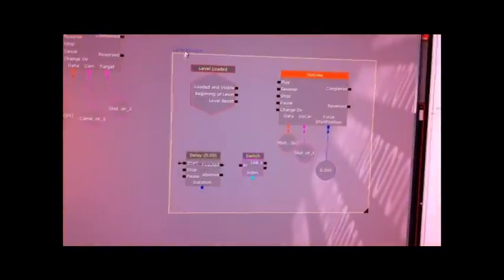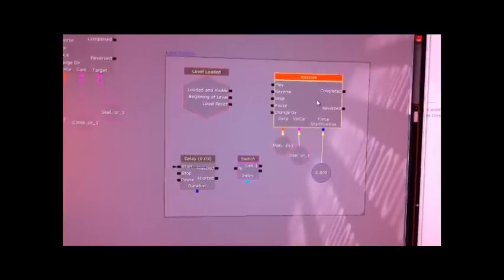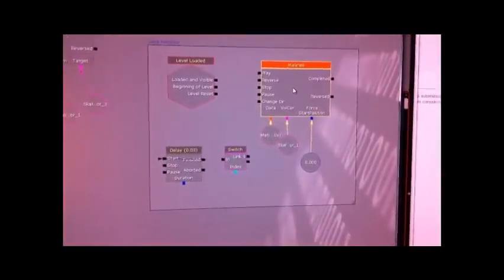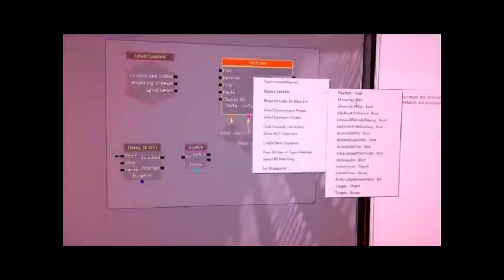Okay, how this works is I've created a little area up here. This whole box is going to drive the lane position. So this is my actual matinee. And you'll notice you can right-click on a lot of actions and expose variables.